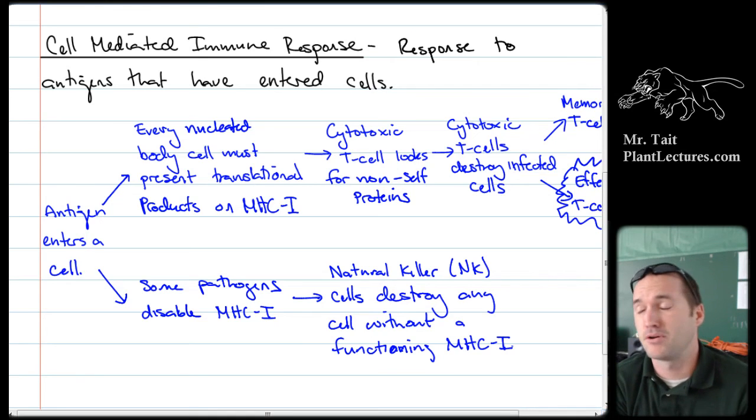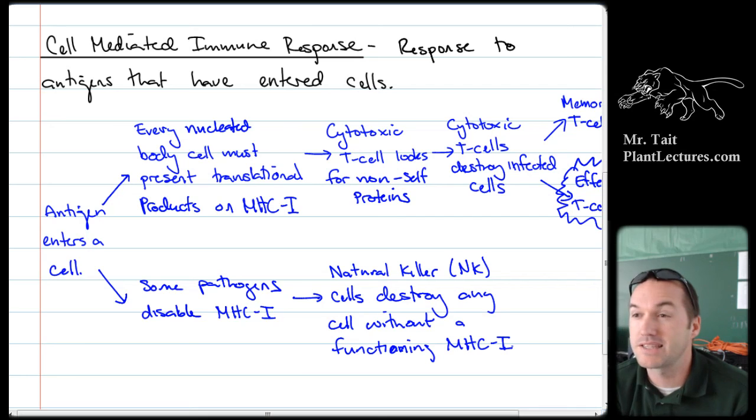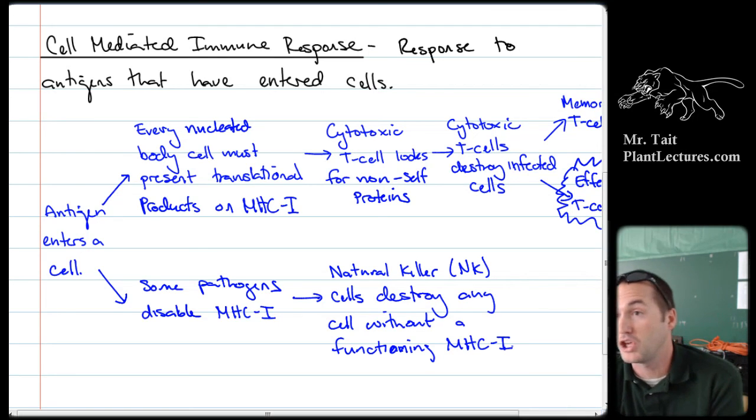Okay, so for whatever reason the MHC1 isn't working, it could be because of a pathogen, could be because that cell isn't producing any proteins at all because it's just an old cell, or it could be because that cell is a cancerous cell that doesn't bother to present on MHC1. The NK cell, its default state is to destroy it. Okay, in other words, you have to prove that you're doing something good in order for an NK cell to not kill you. In the case of a cytotoxic T cell, you have to prove that you're doing something bad in order for it to kill you. But with NK cells, you've got to prove that you're doing something good. You're doing something worthwhile. Okay?